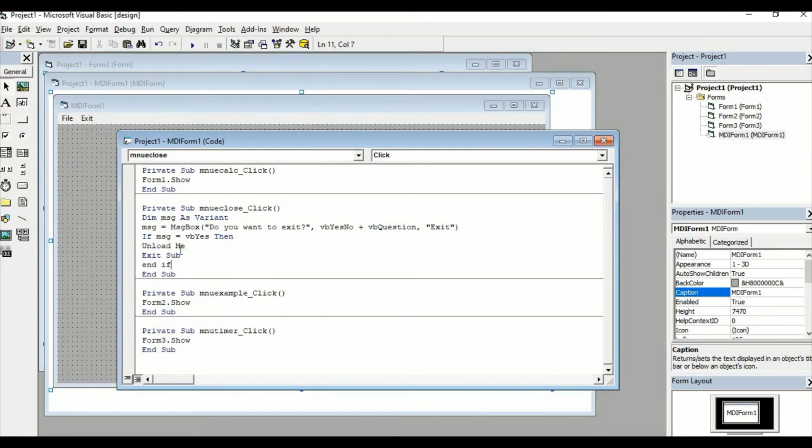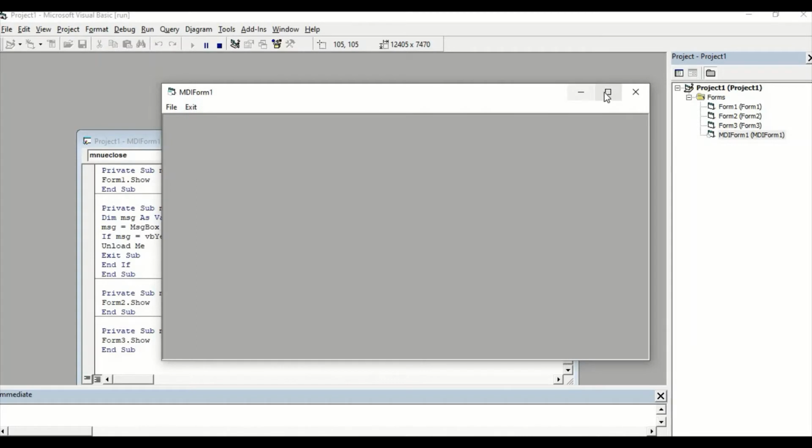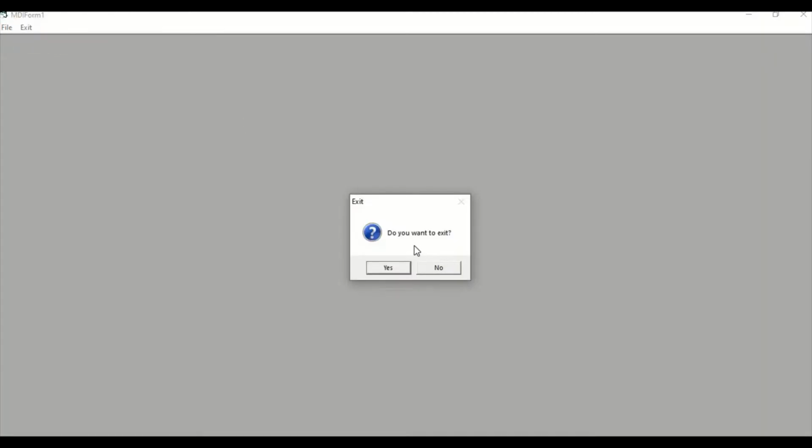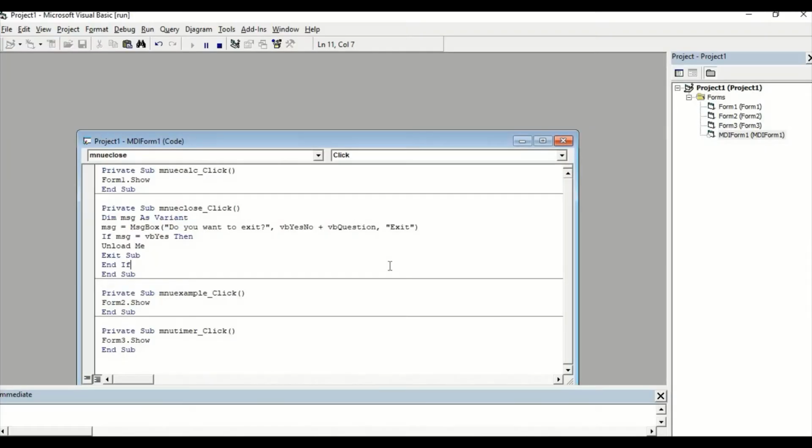So once you have used the if, you have to end it at this level. So when we run again, we go back to exit, close. They are asking us, do you want to exit? When I click on no, the form is intact. So when I click on yes, immediately it is closed.